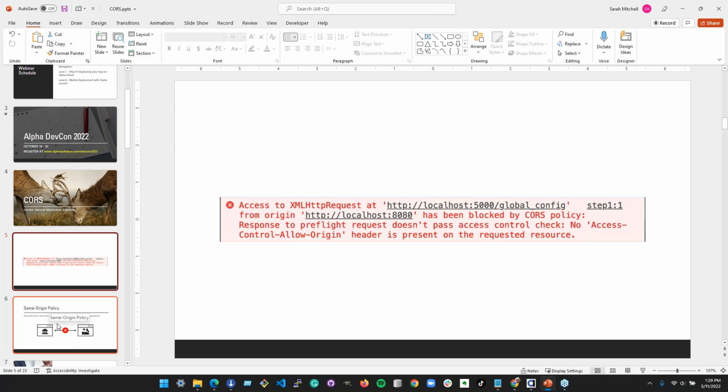And just as a heads up, debugging CORS problems is not easy. My spouse works for a cybersecurity company and does a lot of web front end stuff, and debugging this stuff for them is a pain in the butt. So if you do need assistance with this, there are tools available in Chrome you can add to help you investigate why, if you thought you configured the origin right but it's coming back wrong, what happened? What are you actually getting back? It lets you inspect the information that was sent by the browser to the web service, as well as the response you got back from that service.